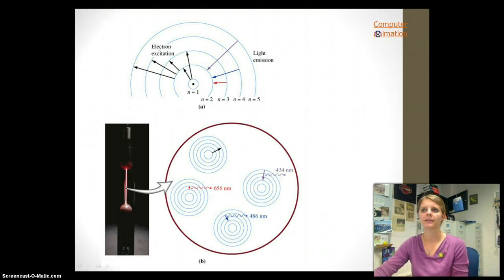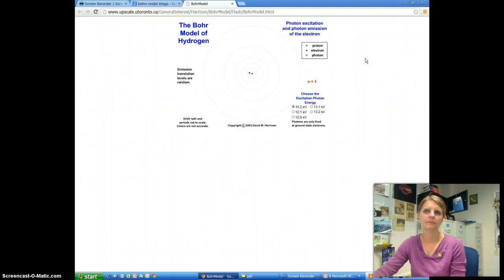I'll show you a video of this. You can see in this shot the center red dot is the nucleus and the electron is traveling around. So let's relook at the electron. We'll give it a different energy. Here's the electron. He's having a great day. In comes electricity, which excites him and he moves outward, and then he falls back inward finally to his home base in 2 steps and produces colored light.